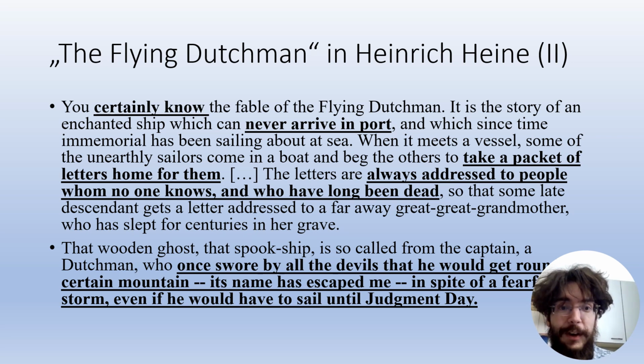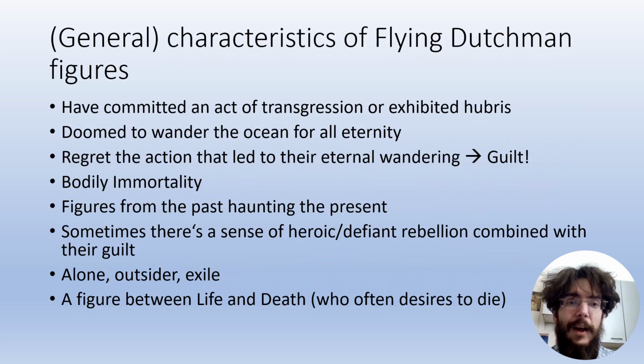The passage here in Heine is: the Dutchman once swore by all the devils that he would get round a certain mountain, its name has escaped me, in spite of a fearful storm, even if he would have to sail until Judgment Day. This element of the story is then, of course, picked up on and repeated again and again. When the captain says, do I have to sail until Judgment Day? Then the devil says, okay, sail until Judgment Day. And so he has to sail for all eternity.